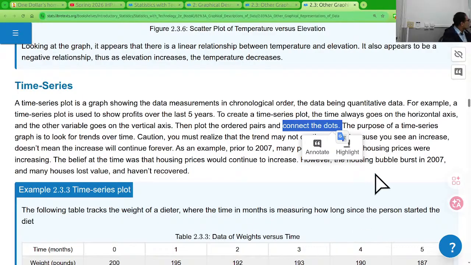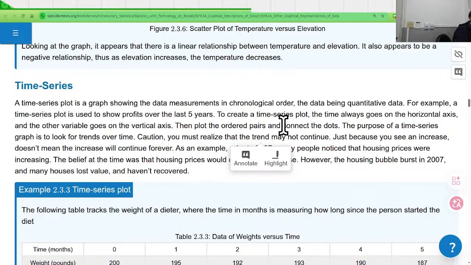Do you remember last class we used the scatter plot? But in scatter plot, we did not connect those dots together. But this time, time series, because the time is moving forward, thus, we connect the dots.